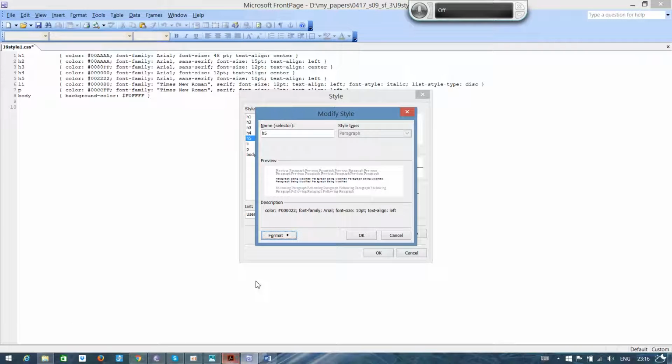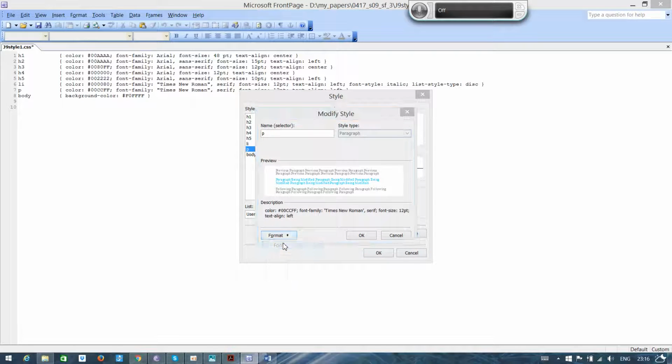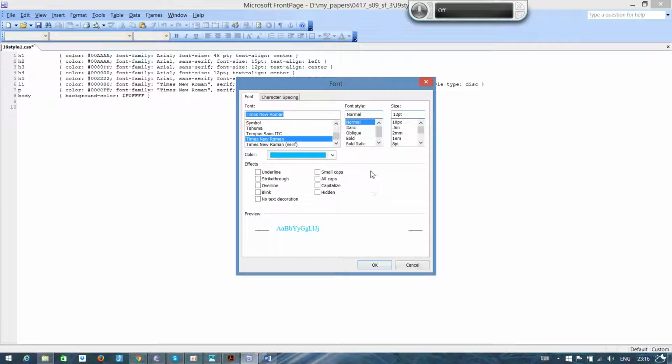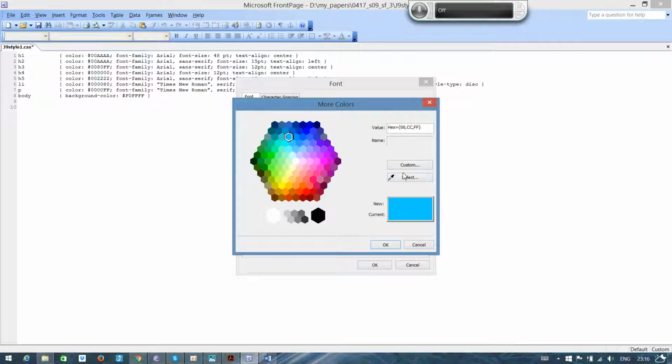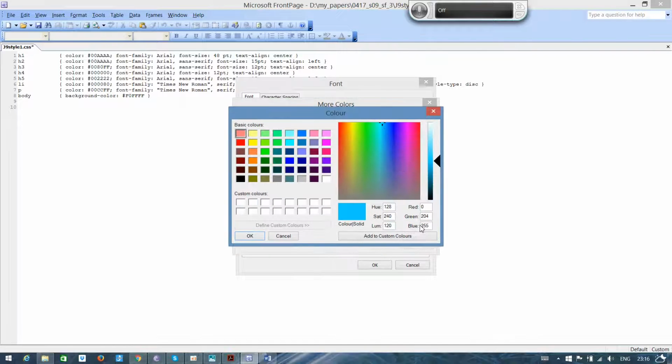Paragraph has no red component, so we will go to paragraph, format, font, we'll say custom over here, and this portion, please avoid all this portion right now. This is the portion where we need to focus. Red, green, blue over there.